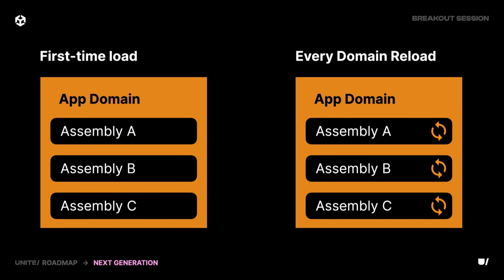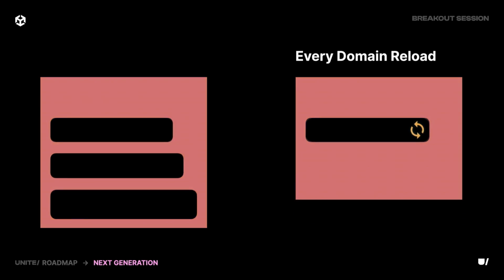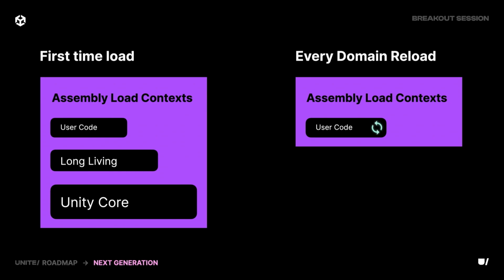So one big change with CoreCLR that directly impacts iteration time is the move away from domain reload to assembly load contexts, or ALCs. Today, with domain reload, as you know, all assemblies are reloaded every time. And you can see, of course, that's just a one-to-one. Assembly load context is a flexible way to manage loading and resolving assemblies at runtime. And you have custom ALCs then that basically enable us to dynamically load and unload specific assemblies. So here, a quick visual of what that means. So only code that changes is reloaded instead of, of course, the whole domain. And that's what brings you back that rapid iteration.